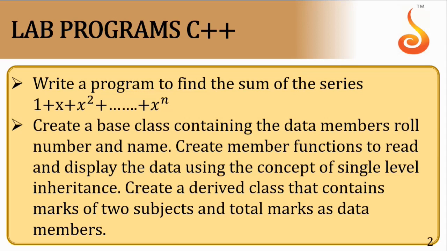So we'll be doing the next program, that is from the chapter Inheritance. Create a base class containing the data members. So when I say inheritance, you will have the concept of base class and a derived class. So what is a base class? A base class is a class from which you create another class. And the derived class is one which is created from an existing class. This program would be a single inheritance program, where you have one base class and one derived class.